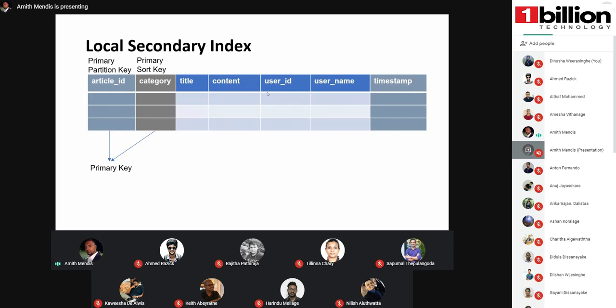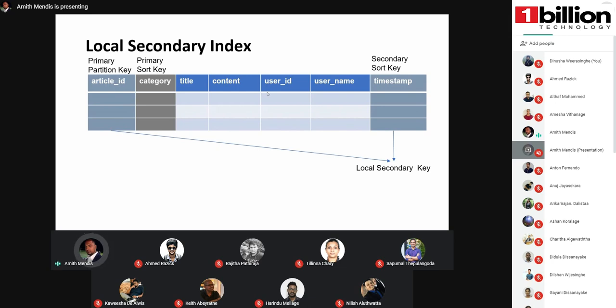You can add everything into a single table if you want. That's why we have put username and user ID into this table. Now you can see there's a primary key, so you can get the article by article ID and category. But if you want to sort it by timestamp, then you will have to create a local secondary index.